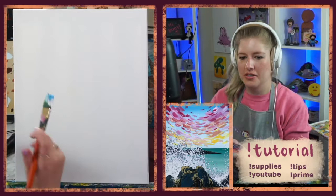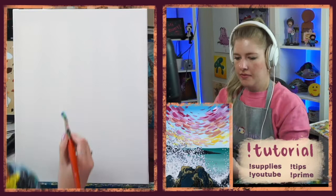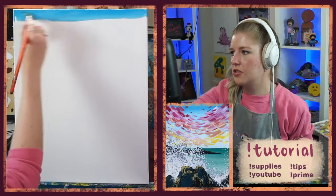Alright, so you can see I'm just mixing blue and white. I would say I added maybe a little bit of extra white in there, so it's more of a light to medium blue. But again, your painting, do what you want. I'm just gonna stick that right at the top, as usual, back and forth.